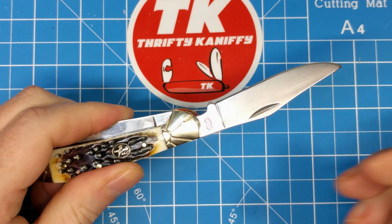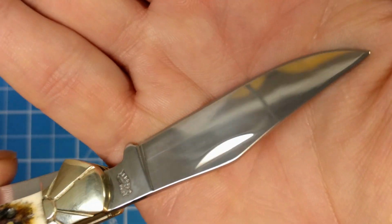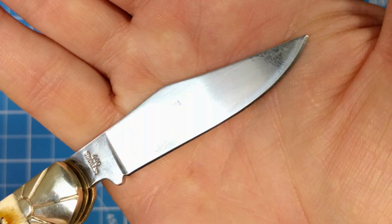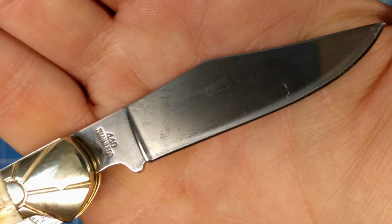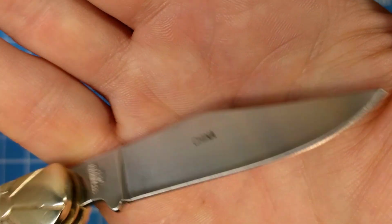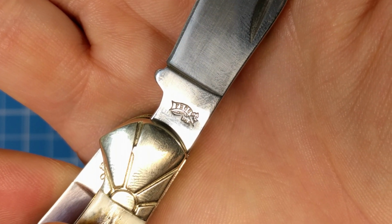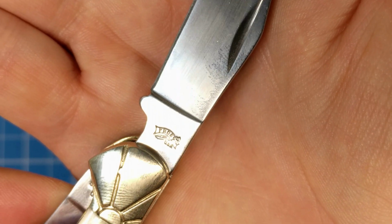You've got a nice even edge grind there with a nice nail nick. Not match strike, but as many Rough Riders as I have, I actually prefer a little bit of a change here and then. It says 440 stainless on the back, and then China here in the middle. On the main side, you've got the Frost tank stamp. It's like a banner, like a knife coming through the bottom of it. Let's see if I can hold that still so you guys can read that.